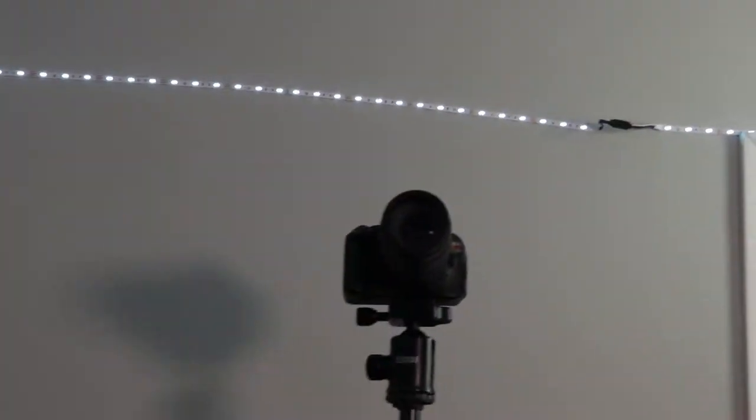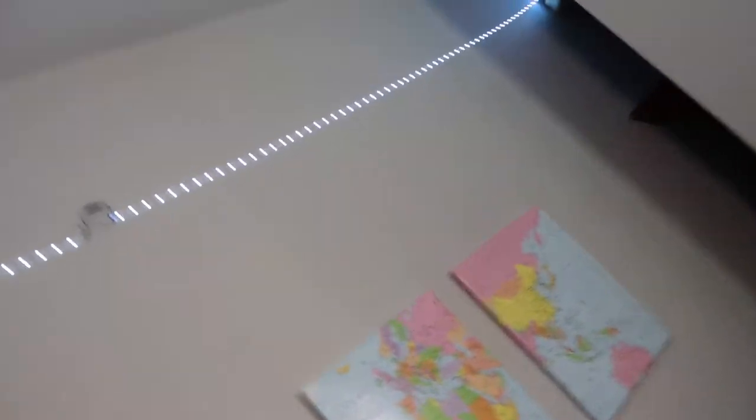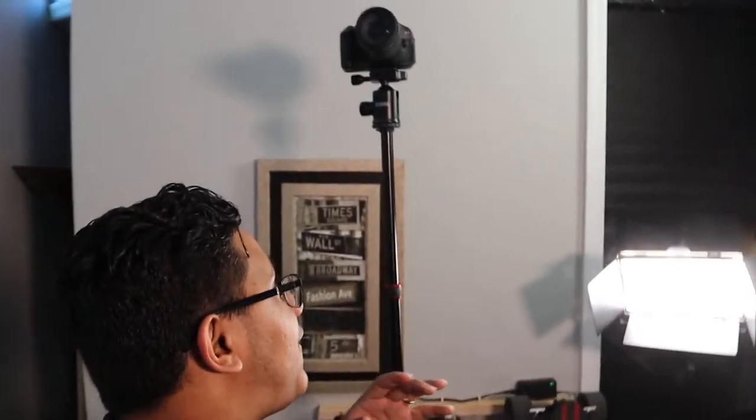Are you seeing where the camera is, how high? Look at me. I'm 5'11". Look at that. I'm 5'11", and look at the camera, how high that is. Are you seeing this? Literally, look at the camera, look at that. This tripod is going to enable me to do a lot of things.